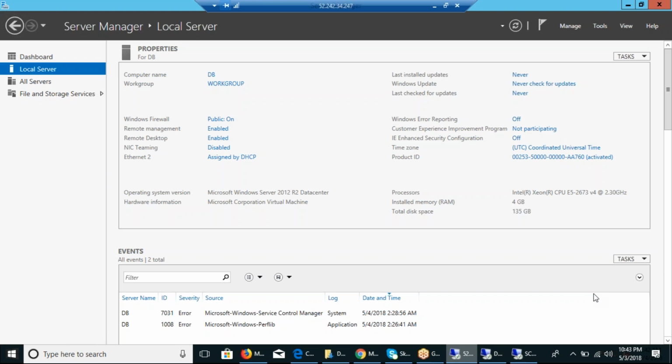So let's go ahead and go to DC, not DB, and create the domain controller. Okay, so we are on DC now, domain controller. Now, in order to install domain controller, we need to install a feature. So click on Manage on the top right and click on Add Roles and Features.